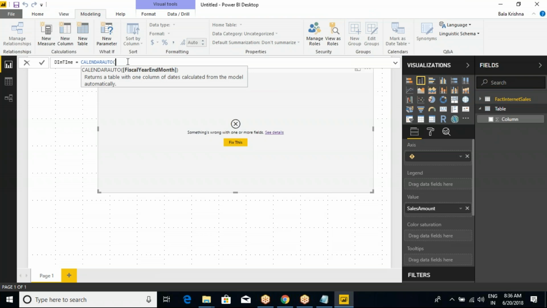It returns a table with one column of dates calculated from the model. So I will give 12 just to close it.